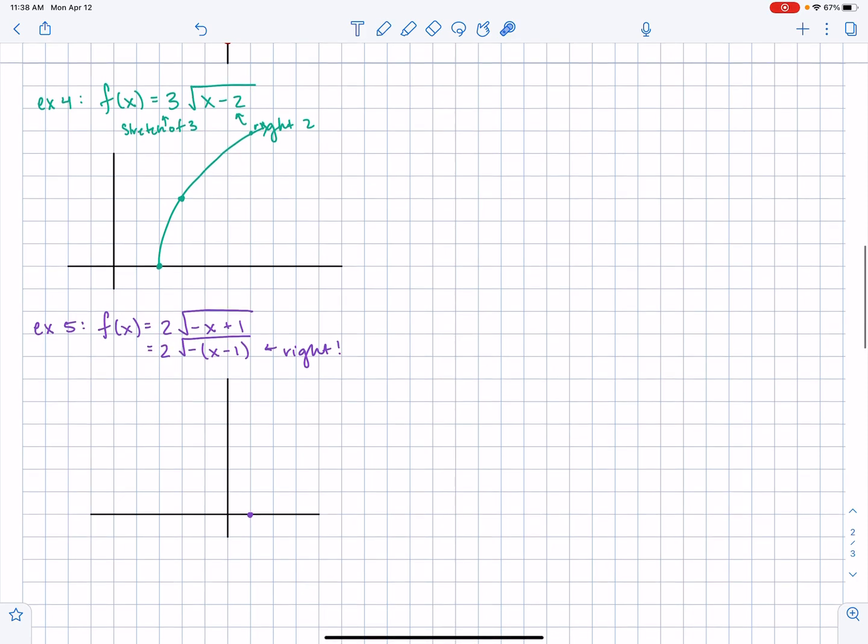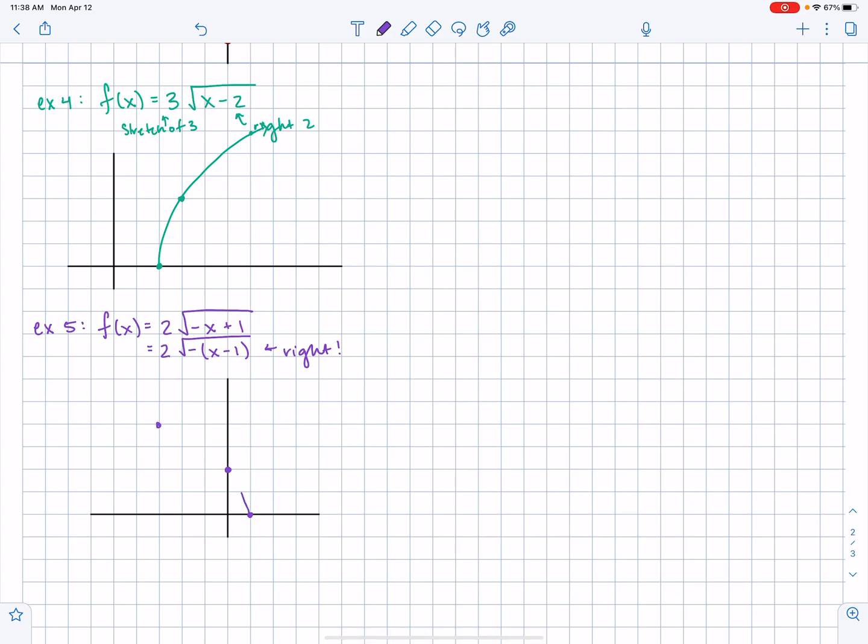So let's go ahead, we would raise it. We go over 1, up 1, so we're now going to go over 1, up 2. And plot a point here. And now we're going to usually go over 4, up 2, but we're now going to go over 4, up 4, stretch that output by 2.